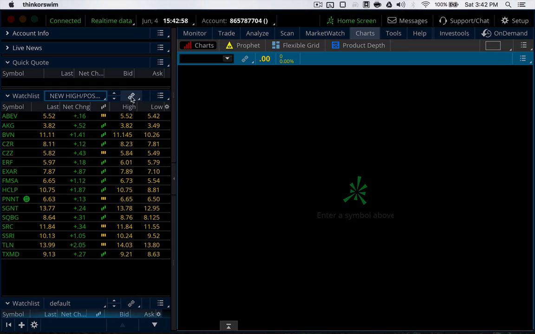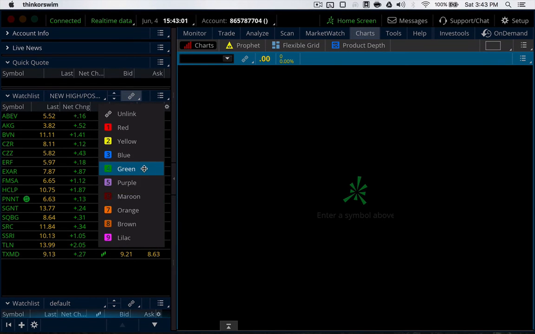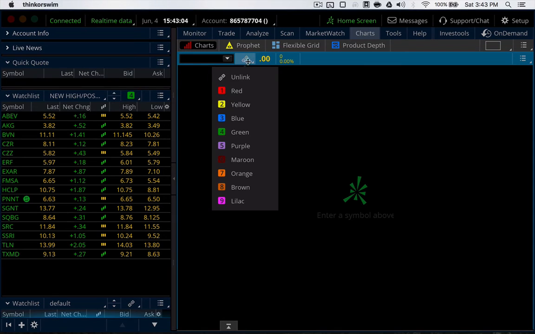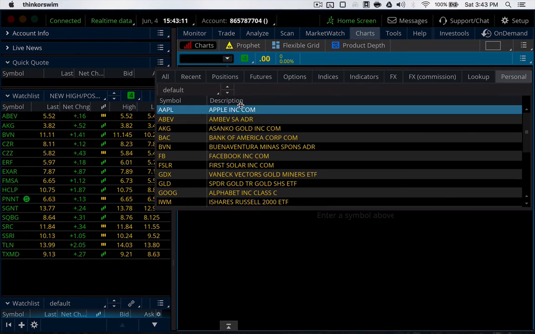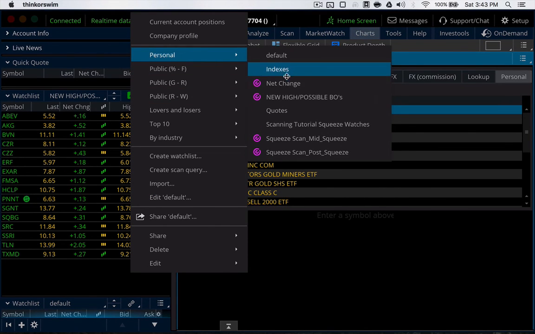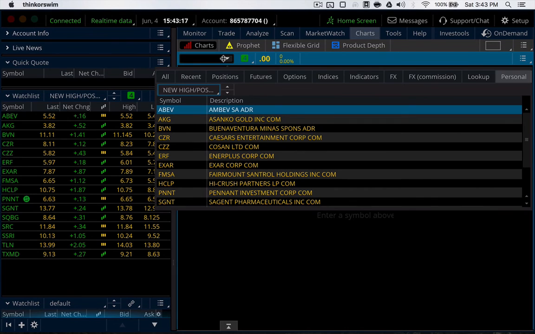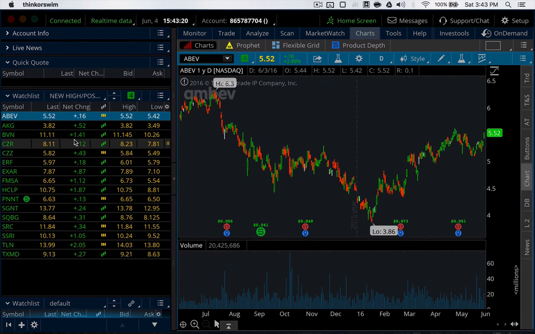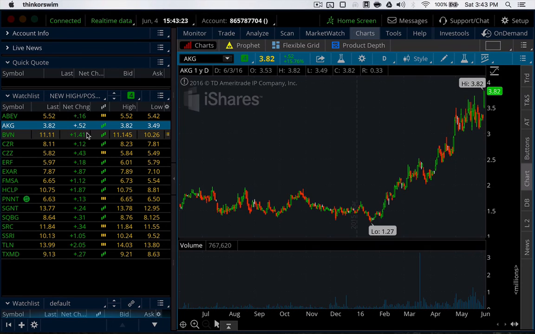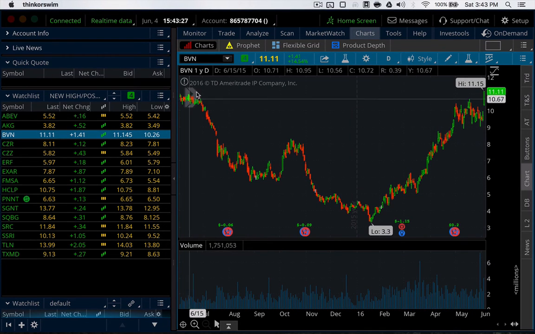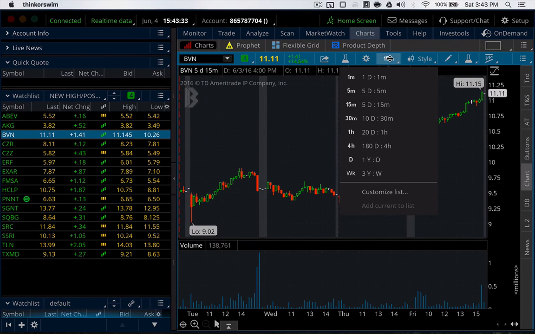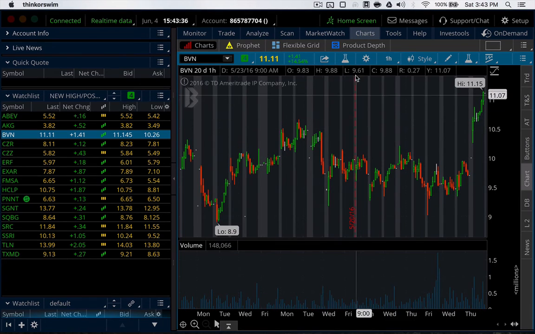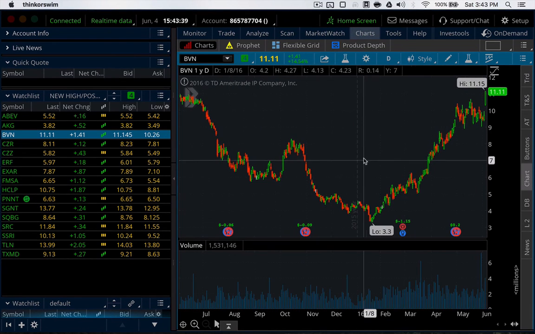So all you want to do then, I like to set this as a green emblem here, and you also want to set that keychain as green here. So you'll be able to just go down, so personal, and do the same thing. You want to look at that same watch list, and you have that to your expense. So you can just hit the down arrow on your keyboard, and you can look at these charts. So this is a nice one. Let's go here, and you can look at the different time ranges in which it broke out.